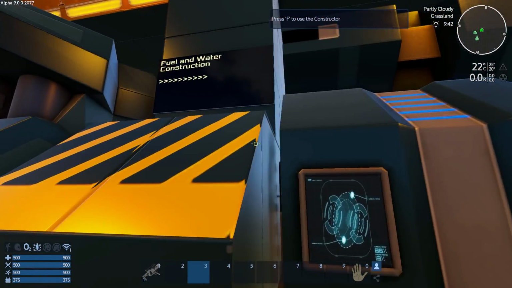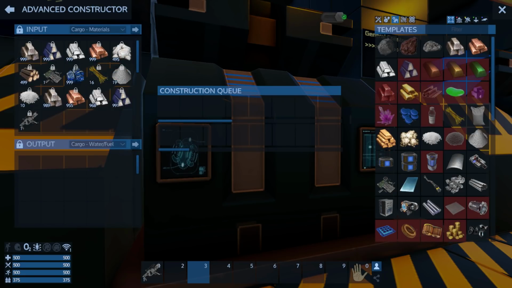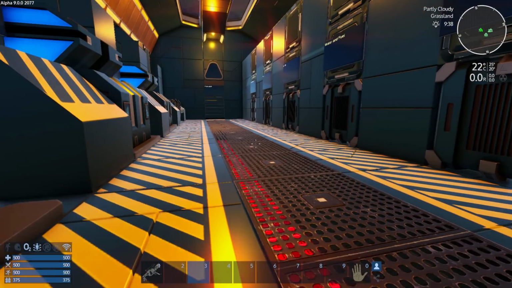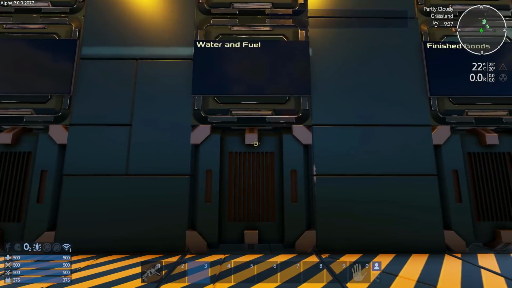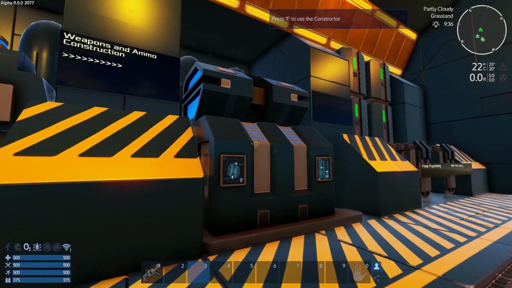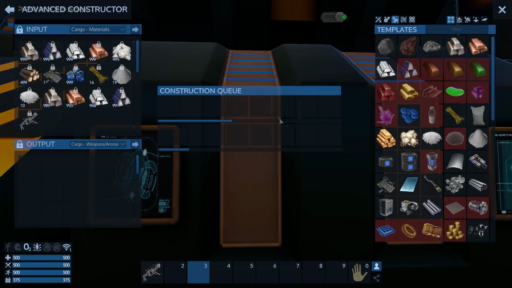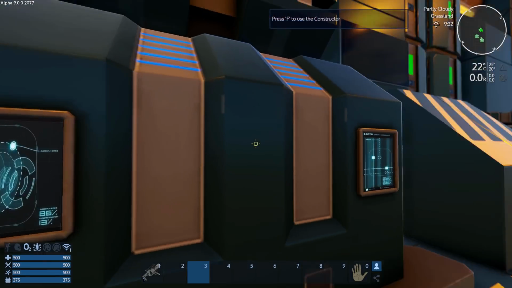So what's the next one I've got? Fuel and water. This one, again, brings stuff in from the materials system. So I've got Promethium stuff in there, and it outputs to my fuel and water cargo system, which is just here. What have I got? Meds. I'll cover that in just a second. Let's go to weapons and ammo. So this one will be dedicated to producing weapons and ammo, as the title suggests. Again, it feeds in from the materials box and outputs to my weapons and ammo.